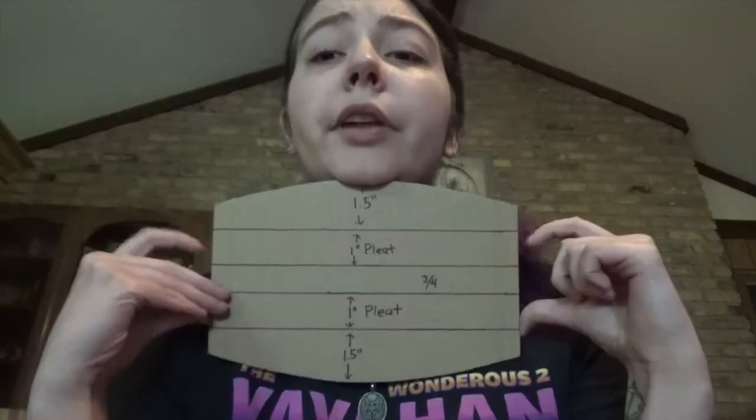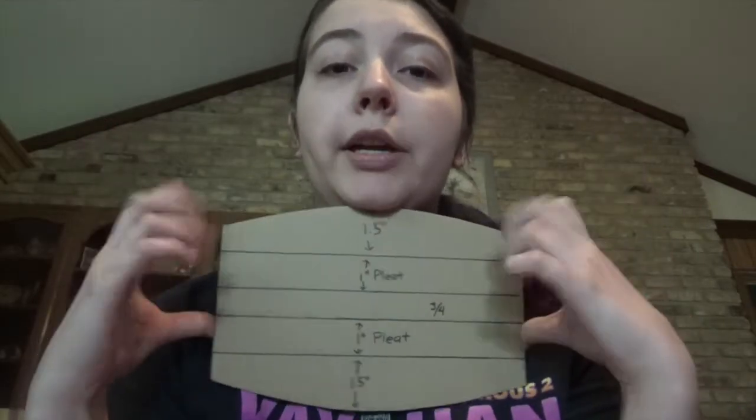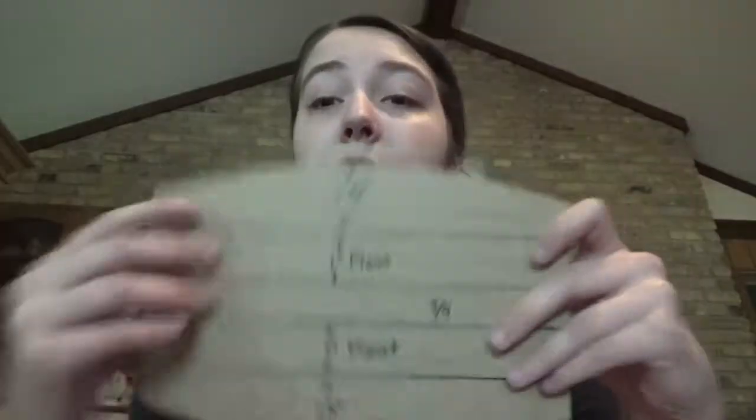The pattern I started with, after looking at a couple of other people's starting points, was a nine-inch by six-inch rectangle. There are two half-inch pleats, which you mark as an inch because there's a fold right in the middle. From the top and bottom edges I measured in an inch and a half, then marked a line up or down an inch, leaving a three-quarter inch gap between the two pleats so they would be evenly spaced from top and bottom. I didn't add seam allowance. I traced it on fabric and ran my first mock-up — it worked for the most part, but the long edges were a little awkward.